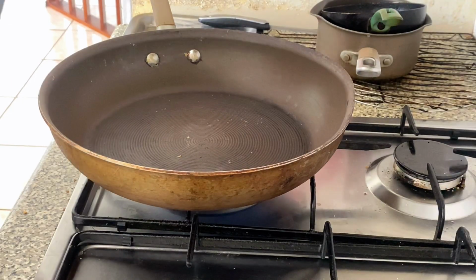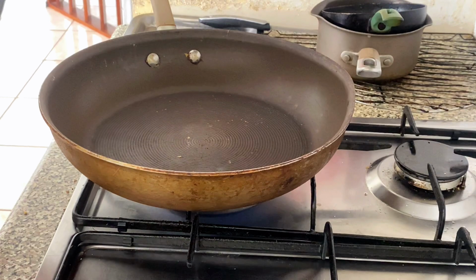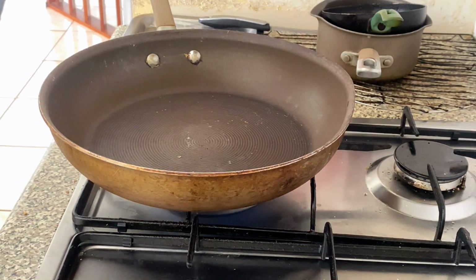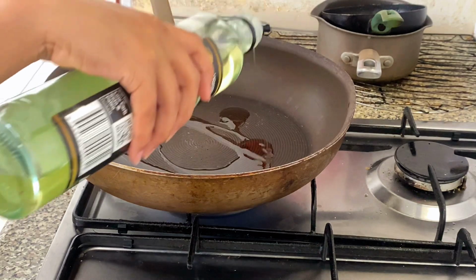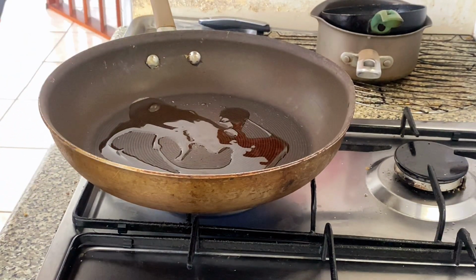So let's go and fry this. Then I turned on the heat. My dad always says not to put the oil in early. You know, I'm impatient. But yeah, now the heat is on. I'll put the oil in. A generous amount.